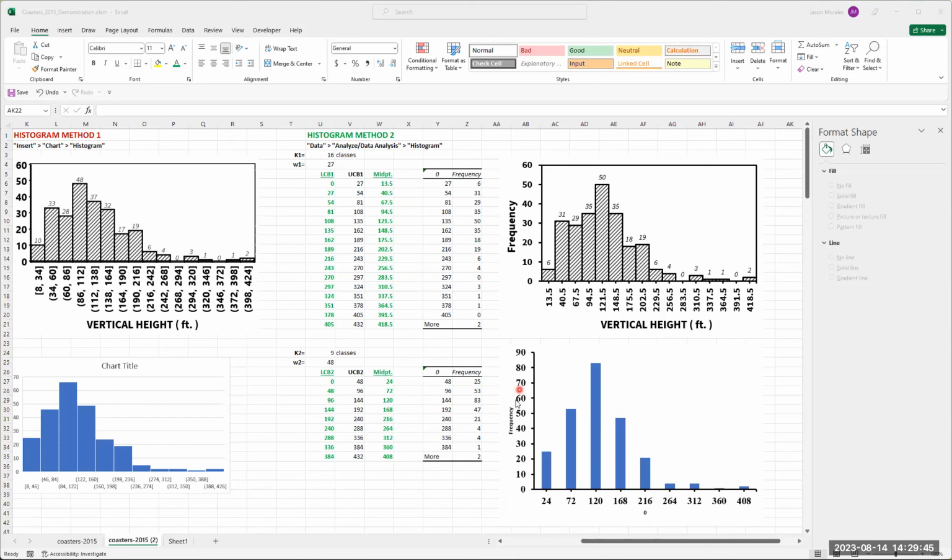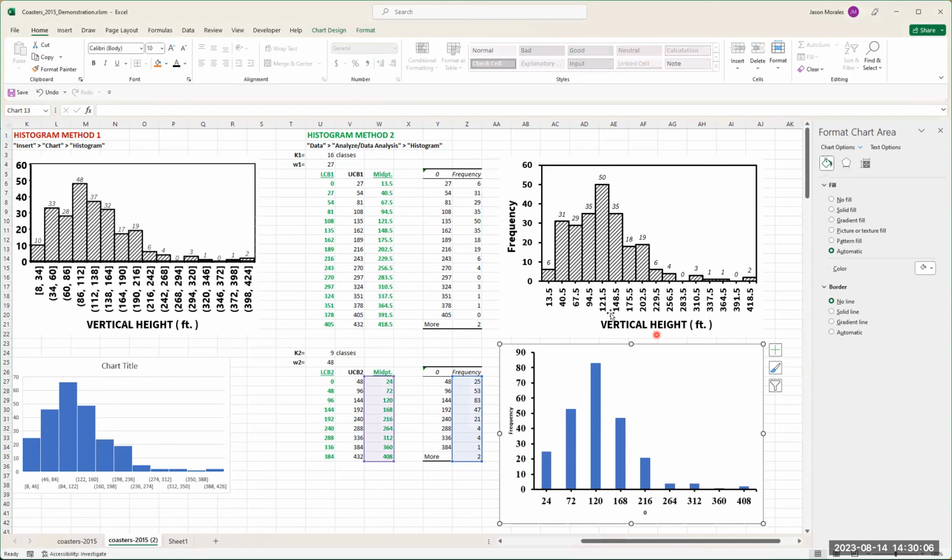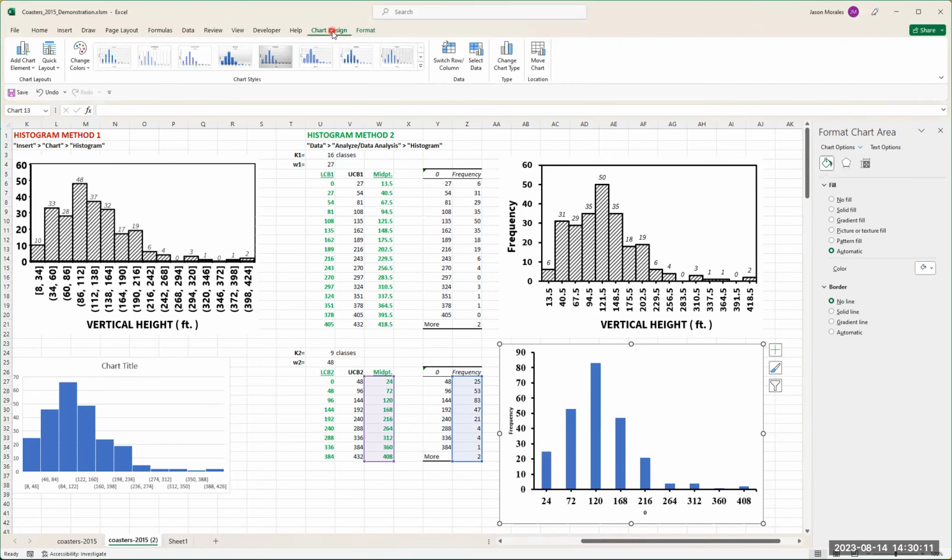And so sometimes axis titles will be present in Microsoft Excel, and sometimes they won't. Here, in this case, they are. And there's several ways that you can take them away or add them. One way, again, is to click on the chart, go up to the chart design menu, and that brings up the chart design ribbon.